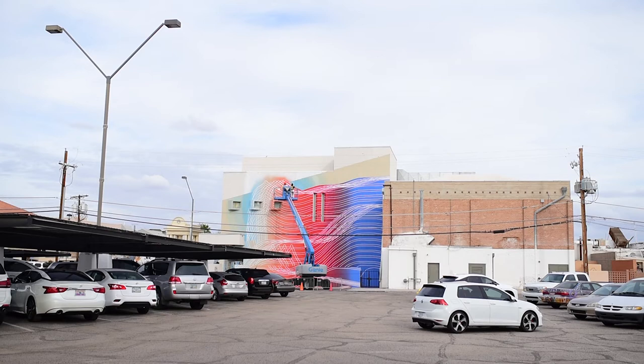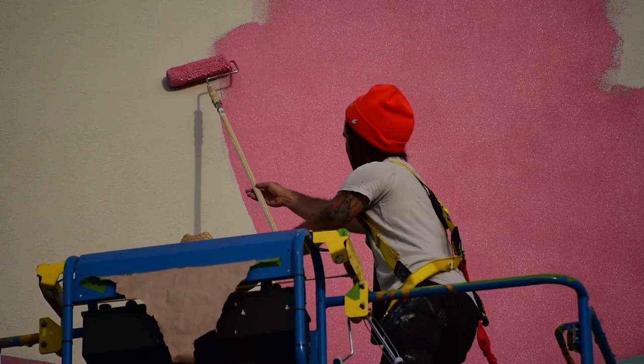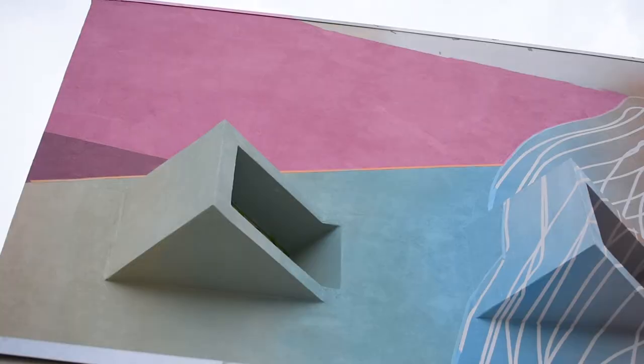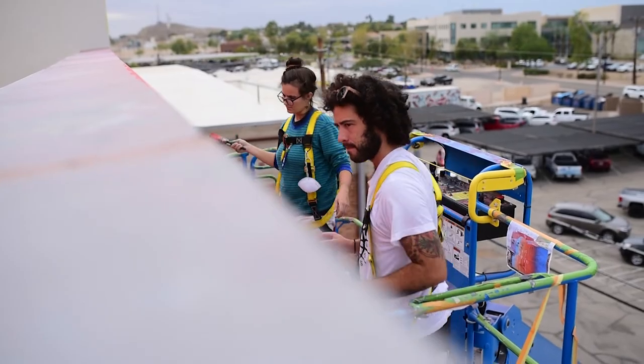When I first heard that Lindsay was bringing in a major artist to do a mural, I was excited — something new that could be seen from the backside of Madison and something more for downtown. I thought it was fantastic, just one more thing for people to come and appreciate. To see something like this going on — an adaptive reuse and interesting new development on top of a historic area — is fantastic. I would say it's one more reason to come to Yuma and it's been a lot of fun. I'm amazed. I've been watching the progression from day one, seen all the phases of it, and I'm just in awe of the work. It's just beautiful. I'm always hopeful Yuma's going to continue to grow, continue to be eclectic and diverse in all that it offers. Anything like this — it's a masterpiece and it's right here in the heart of town.